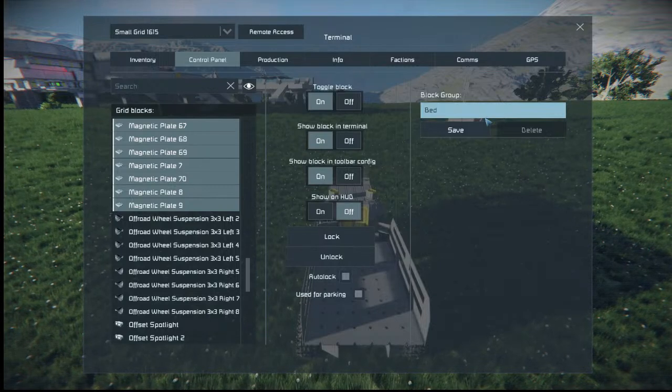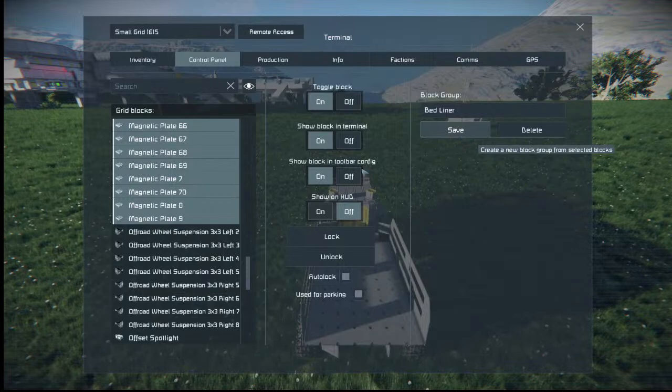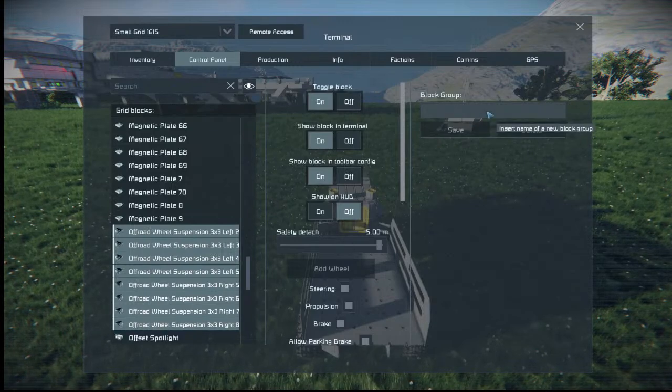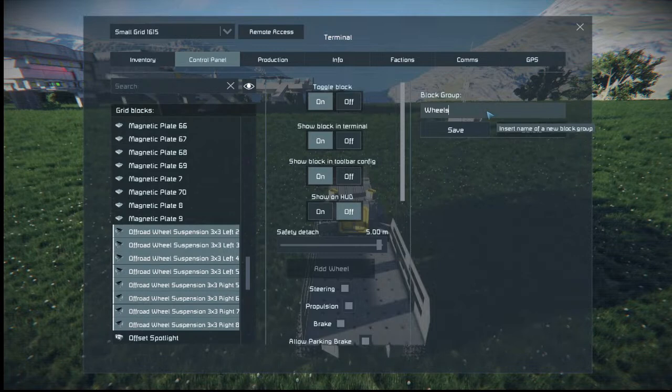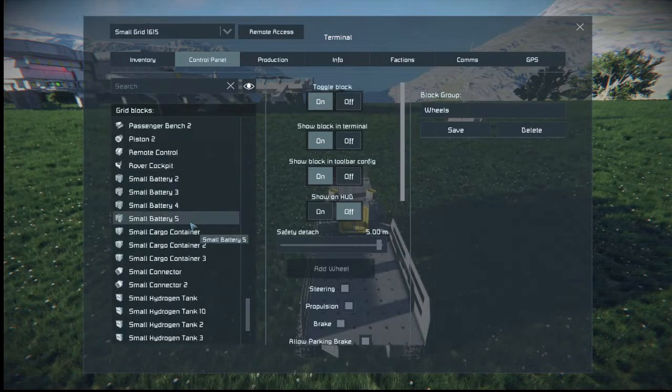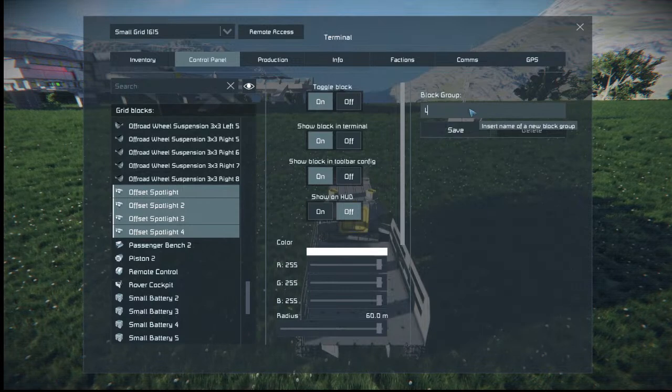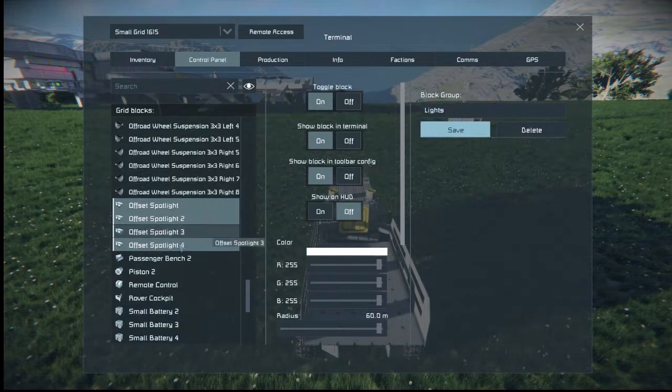Okay, we'll just set this to bed liner. Is that how that's spelled? Bed liner? I think that's right. We'll go with it. Let's see, all wheels. We need those in their own group. Yeah, my spelling is horrible. Let's go with this. Basically, right now I'm just putting everything in their own groups.